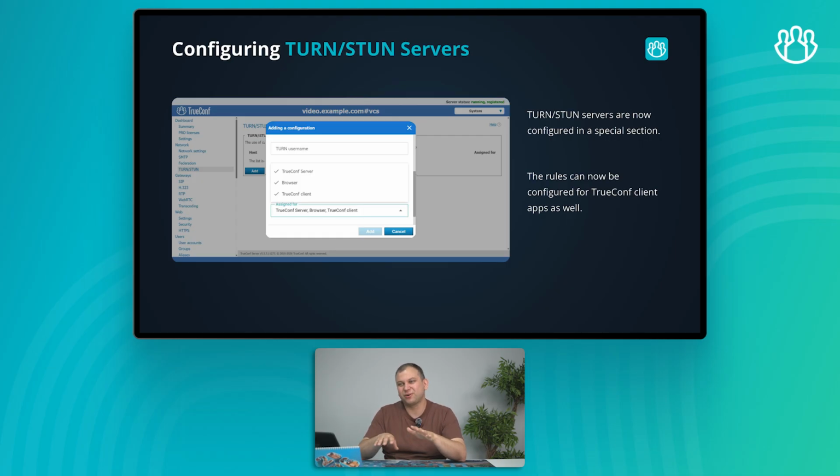It's just a part of our protocol. So it is not required for TrueConf application. It just works out of the box. But when you use the WebRTC, for example, when you connect to the meetings using the browser, this could be very useful. So this is another very essential security feature we have introduced in the latest version of TrueConf Server 5.5.4.